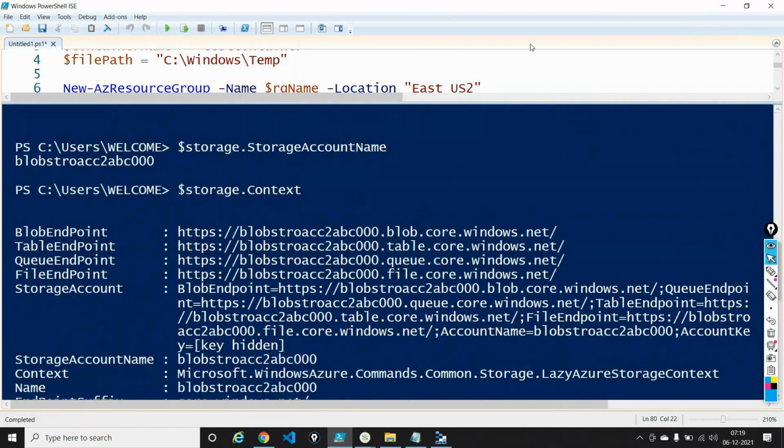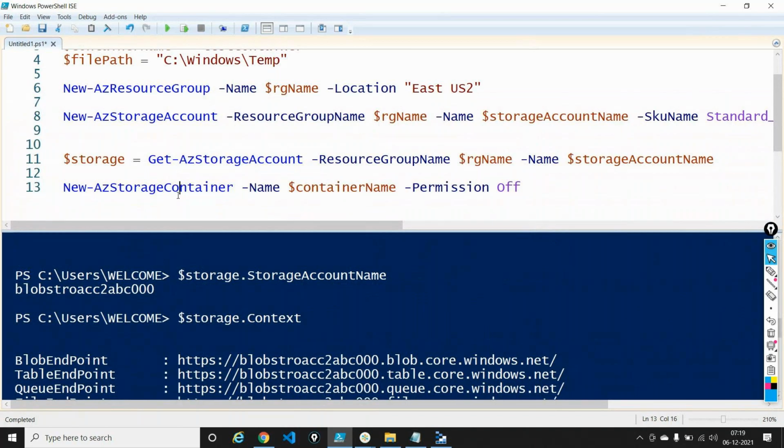This command, new hyphen az storage container, is expecting this context. It needs the entire context in order to understand what the connection strings are, what the blob endpoints are, where to create something known as a container out here. This is what it's expecting.